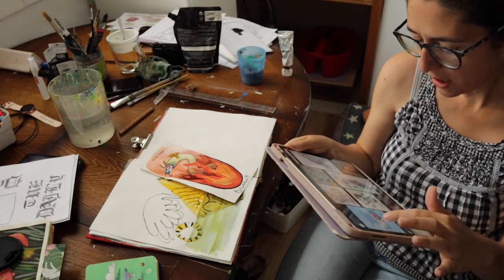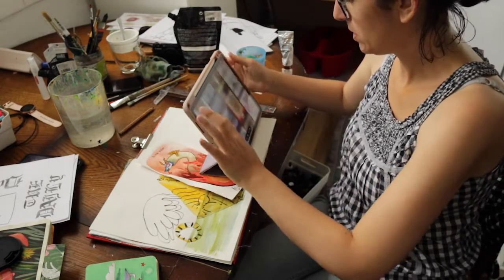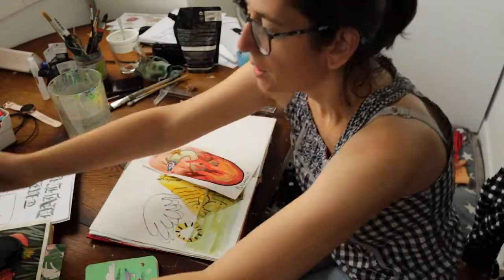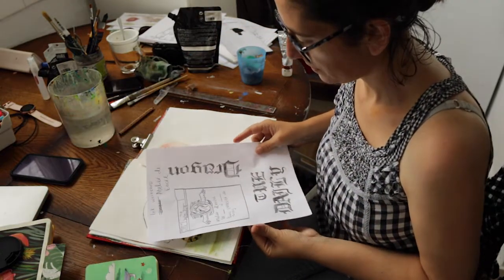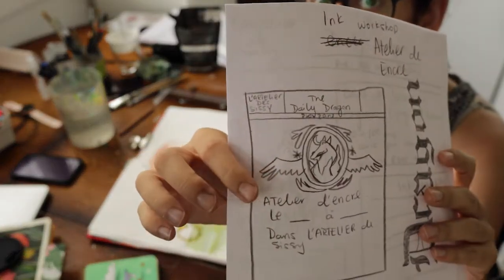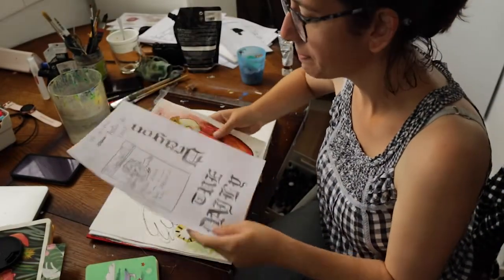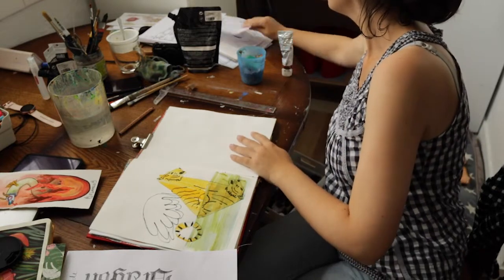So I wanted, let me do the sketch again. Let me go back to the page that I like. Okay. So I wanted one in a little Victorian frame, you could say. And then I wanted two on the sides. And then I wanted an open space.